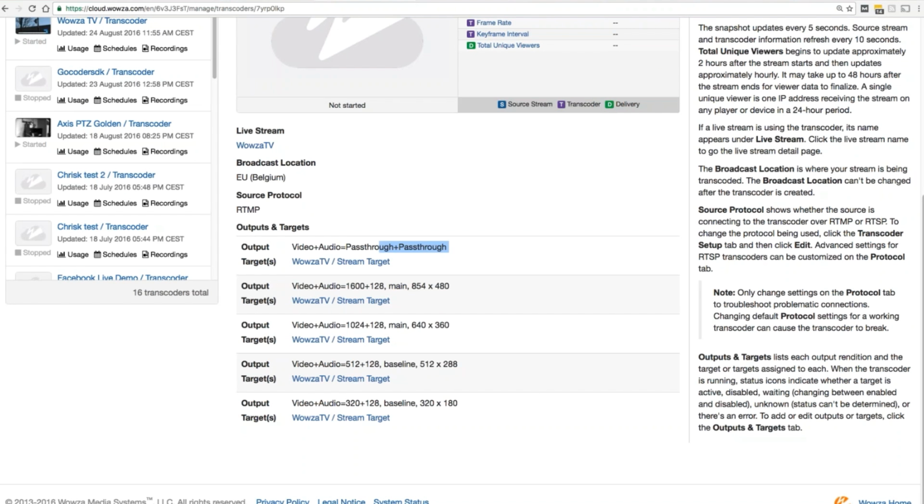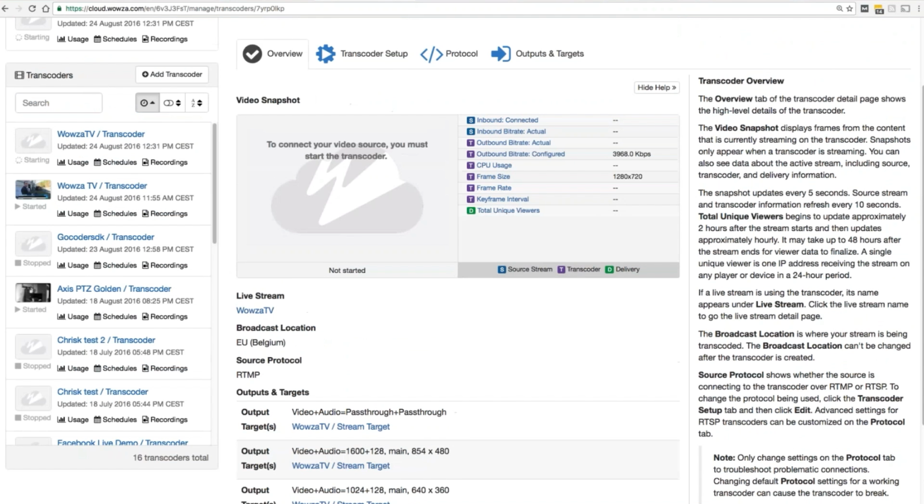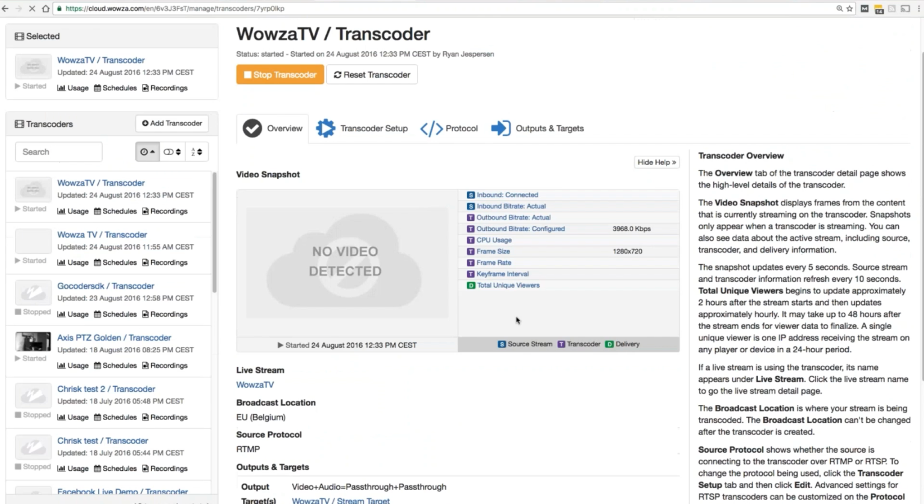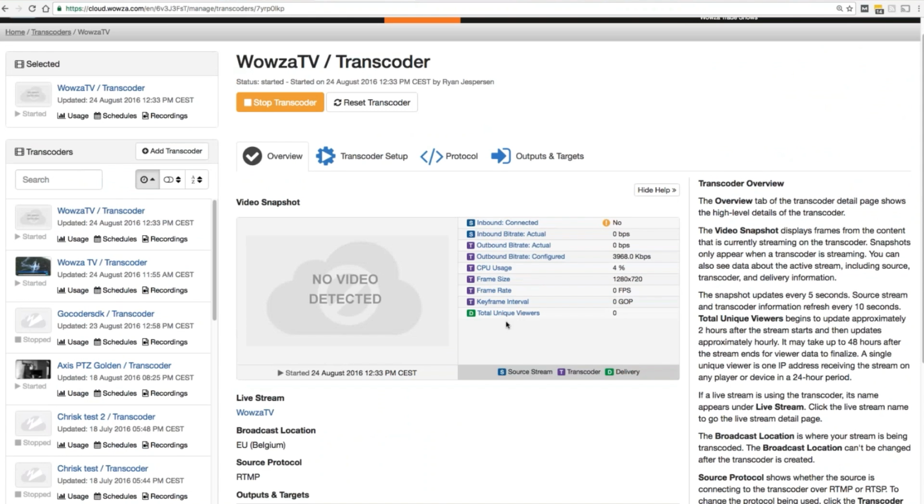So here you can see we've done a pass-through stream. This is the high-level stream, the 720p stream. We're passing through the video and the audio, but we're also transcoding to a 1.6 megabit stream for the 480p. We're doing a 1 megabit per second stream for the 360p rendition, and so on and so forth. So we've done all of that in here, and then we're able to grab all of these adaptive bitrate streams and deliver that over Apple HLS and Adobe HDS over the Akamai network.